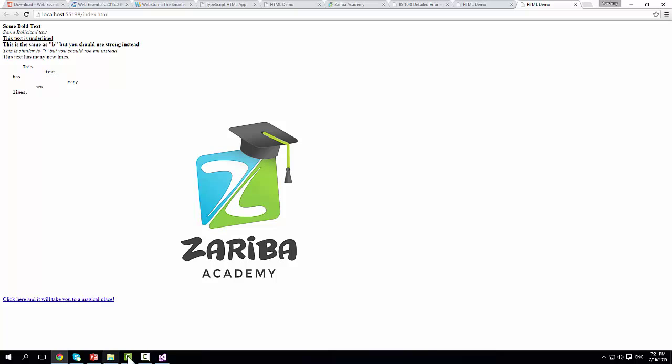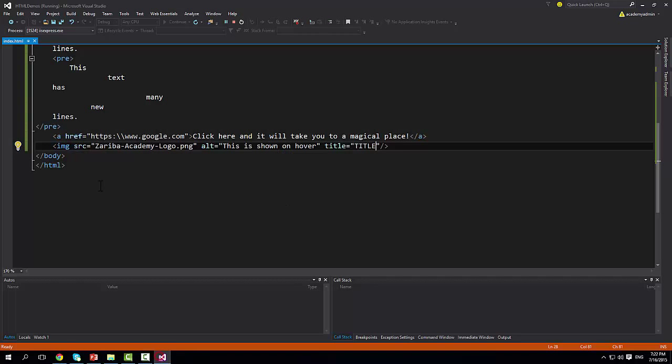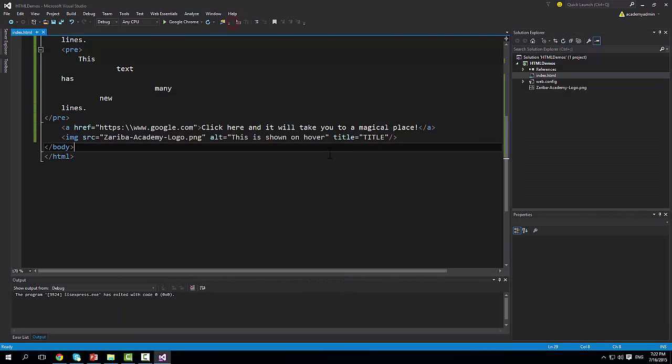Nope. I don't think it's with JavaScript. Just give me a second here. Yeah, so what I wanted to do is with the title attribute. So let me just copy this and put it here. Alt is what is shown if the picture doesn't load, and we can try that as well in a second.